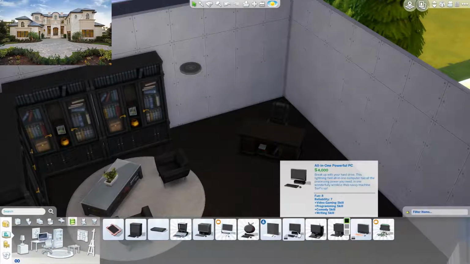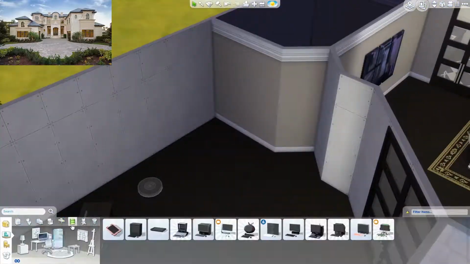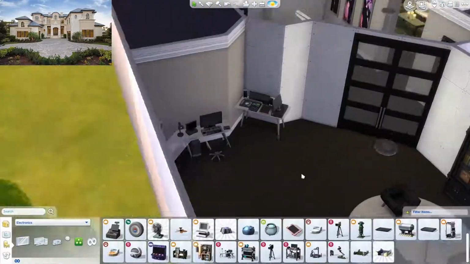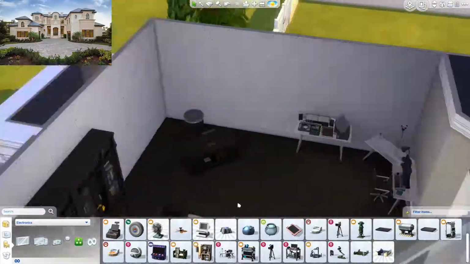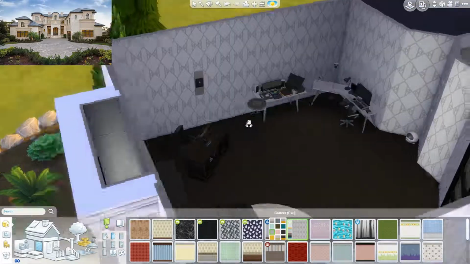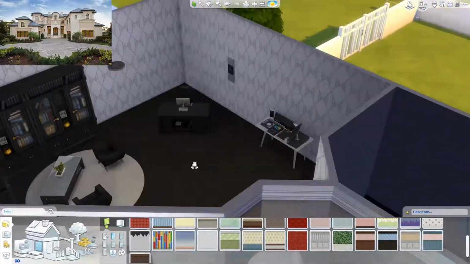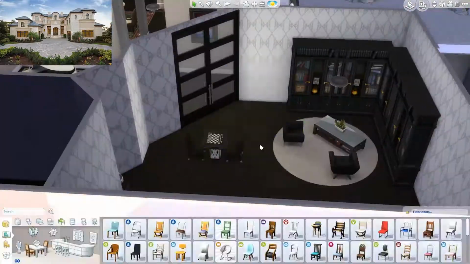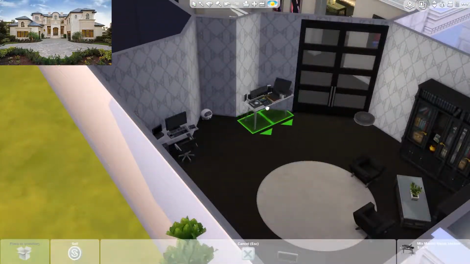I did include the Get Famous stations, so that way if your Sims are a YouTuber or do the music thing or whatever, they have whatever they need in here, including the little drone.